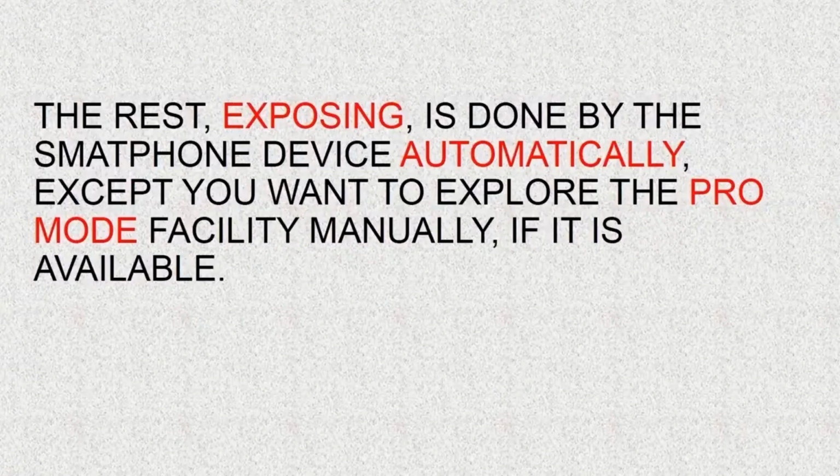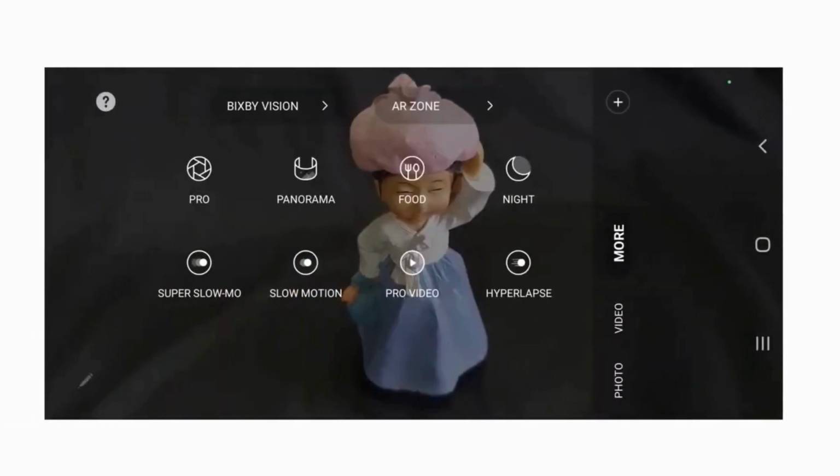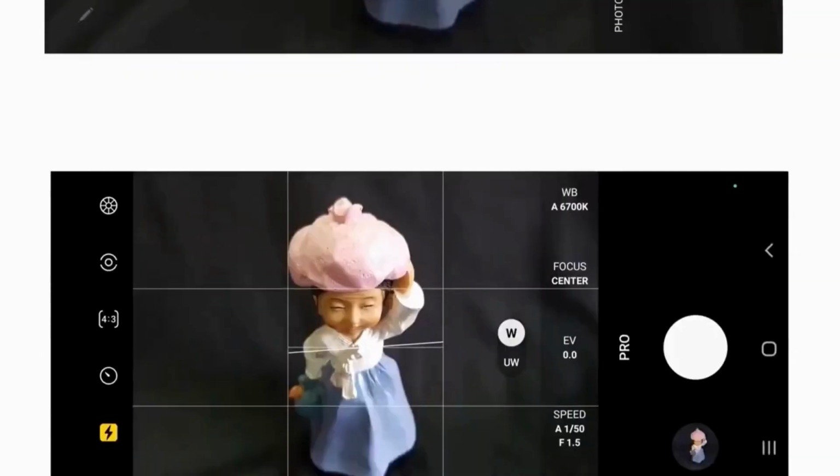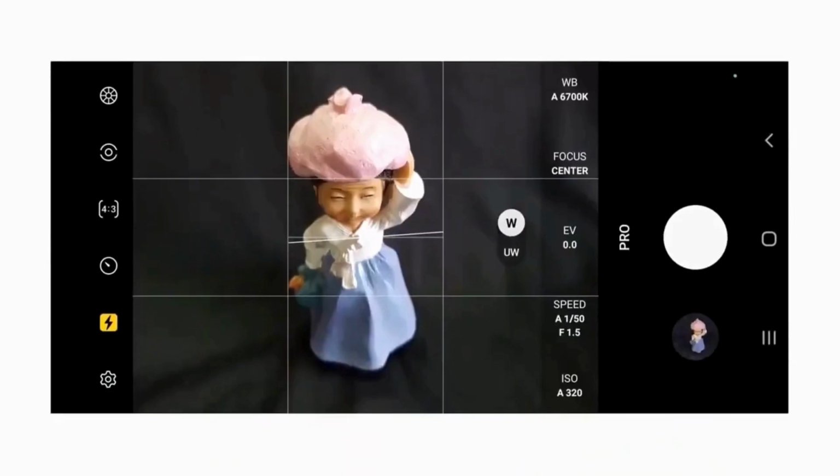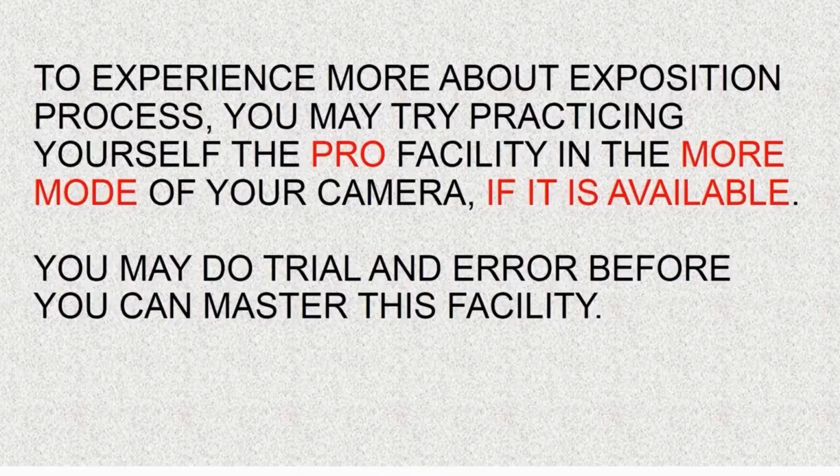The rest, exposing, is done by the smartphone device automatically, except if you want to explore the Pro Mode facility manually, if it is available. To experience more about the exposure process, you may try practicing the Pro facility in the More mode of your camera. You may do trial and error before you can master this facility.